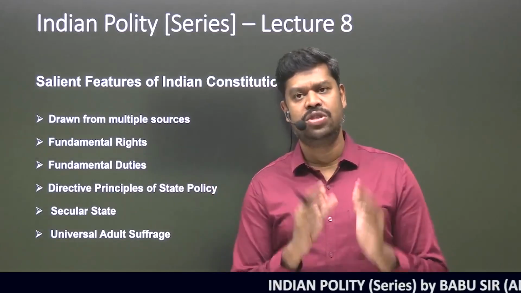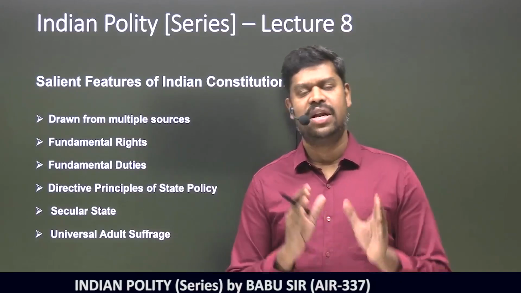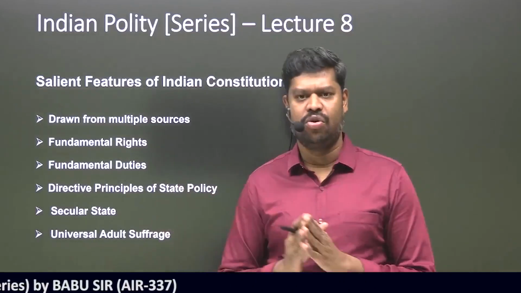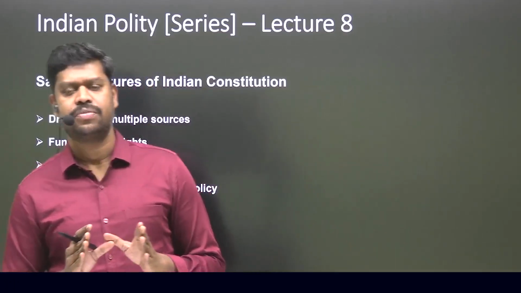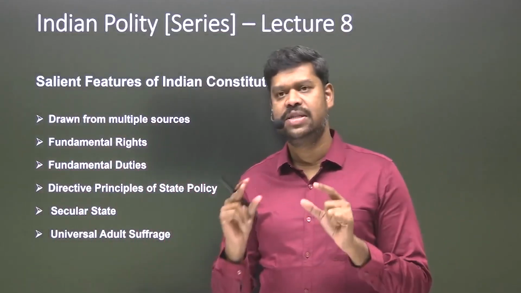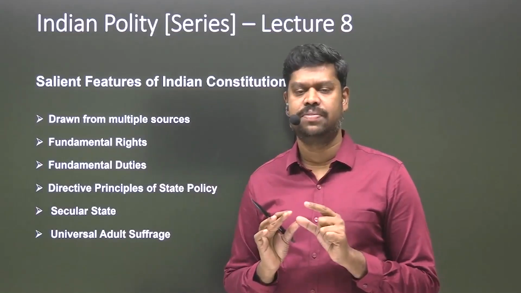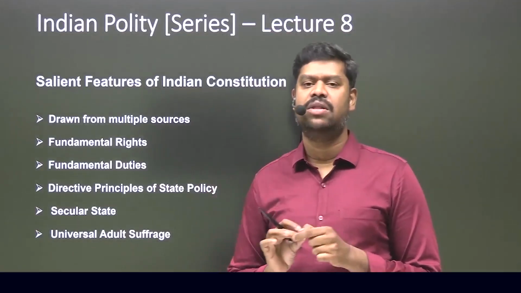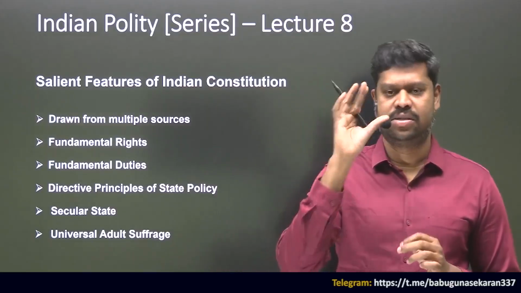These are the 6 themes of fundamental rights which are today there in Part 3 of the Constitution. In fact, in the original Constitution, there was also one more theme of fundamental right, that is right to property. But the right to property has been today done away with. It has been taken out of Part 3 of the Constitution by the 44th Constitutional Amendment Act 1978. So, today we have these 6 themes of fundamental rights. I am not saying 6 fundamental rights, 6 themes of fundamental rights, and within every theme there are a lot of other fundamental rights. Whatever is mentioned in Part 3 of the Constitution, only they are considered to be fundamental rights.